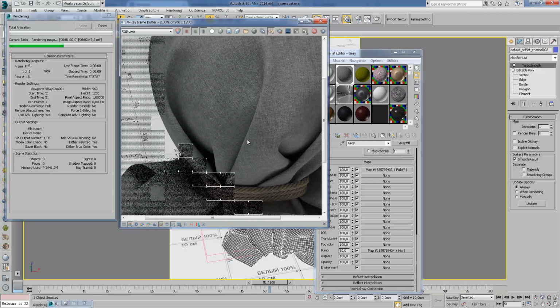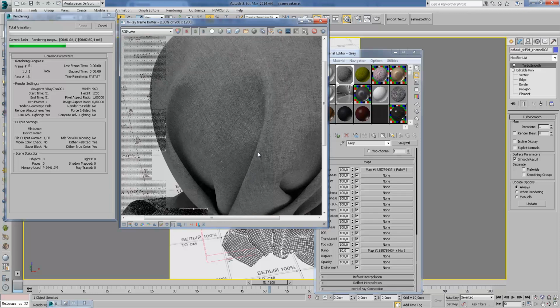So you can use any map on the diffuse. And those parts are used on the diffuse.